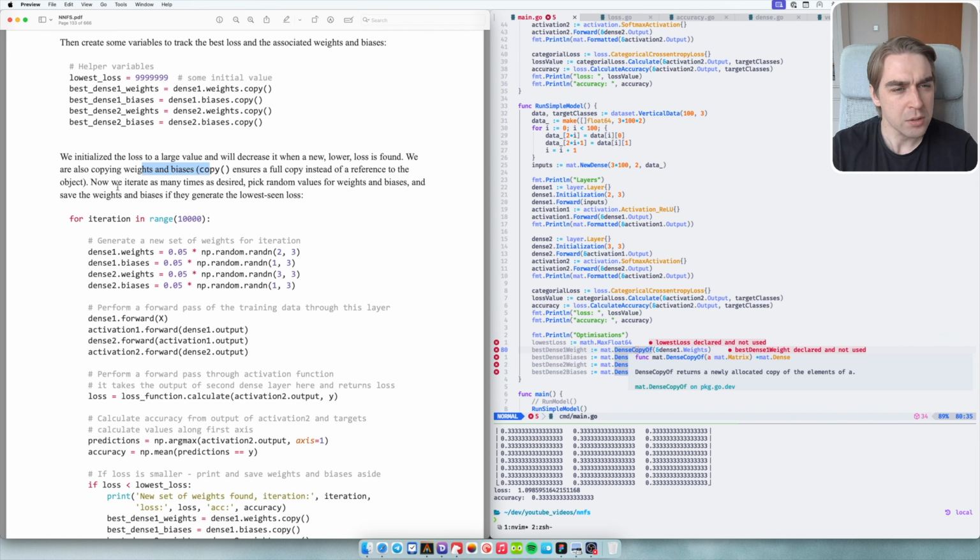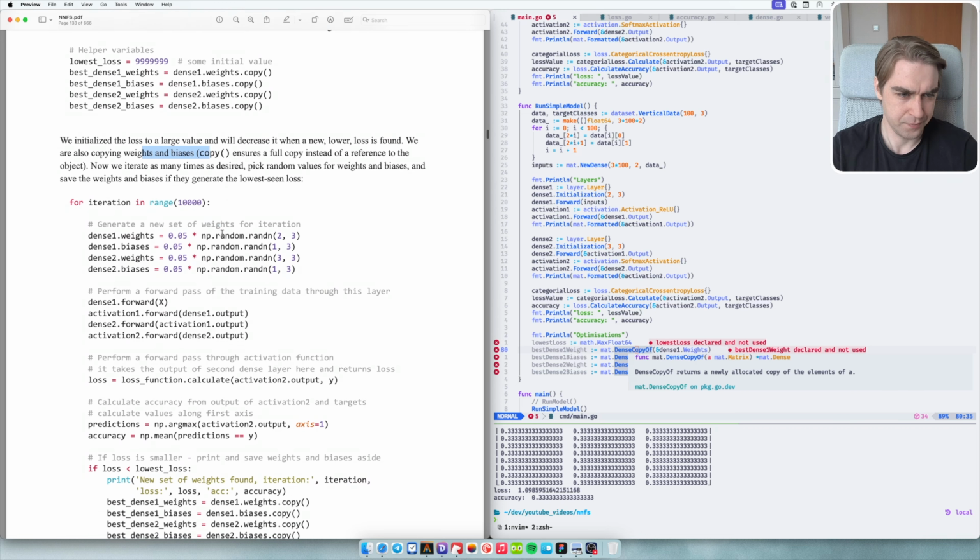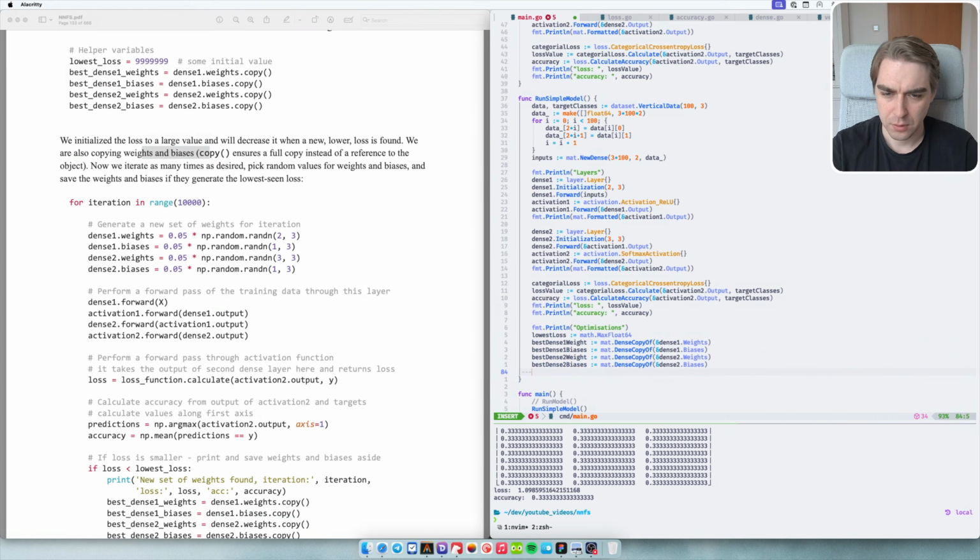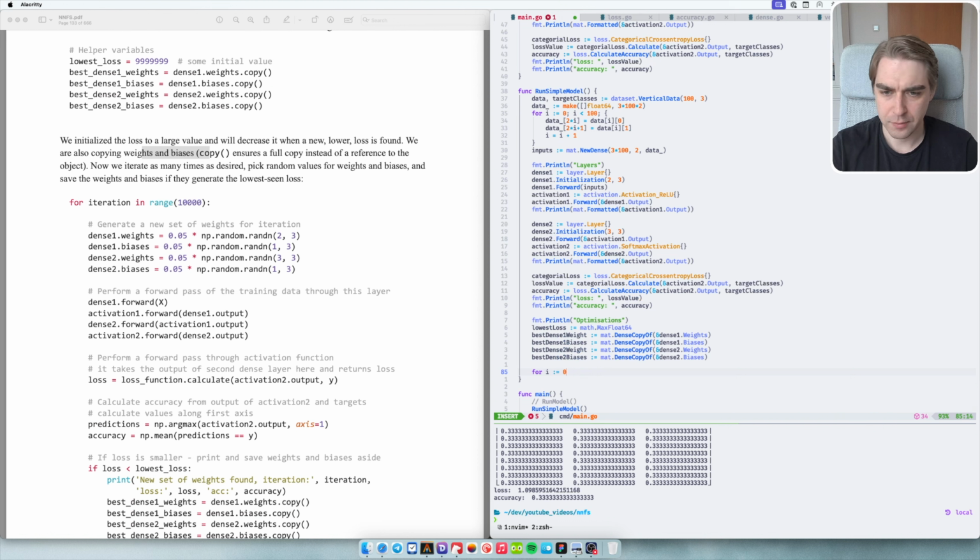Now we iterate as many times as desired, pick random values for weights and biases, and save the weights and biases if they generate the lowest seen loss. How many times? 10.